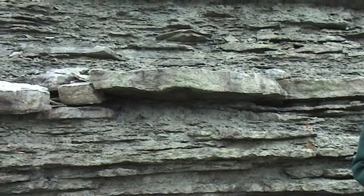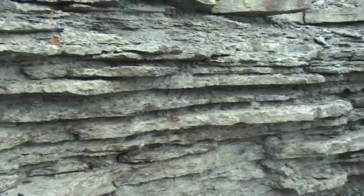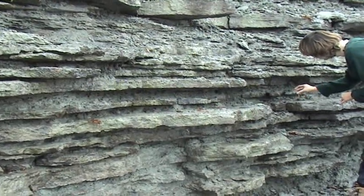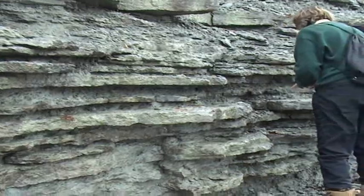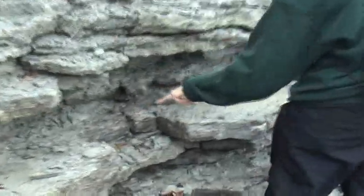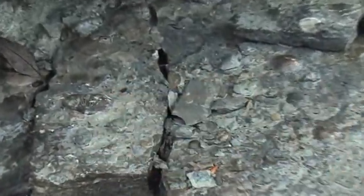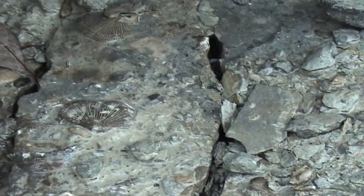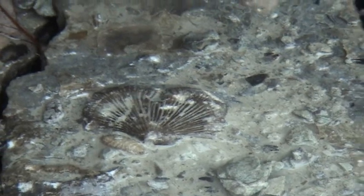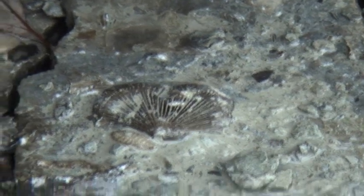Who knows how many millions of years each one of these layers represents. Look at the way it is — it's got mud in between the layers of limestone. So there must have been different periods of history; probably the hard limestone occurred when there was lots of life. A lot of this stuff you can't take away, but it is just so beautiful to see. Can you see the ridges on that mollusk? It's a beautiful fan shape, right there in the native rock — it will stay there because we're not allowed to use tools, but we can see with our eyes and our senses.